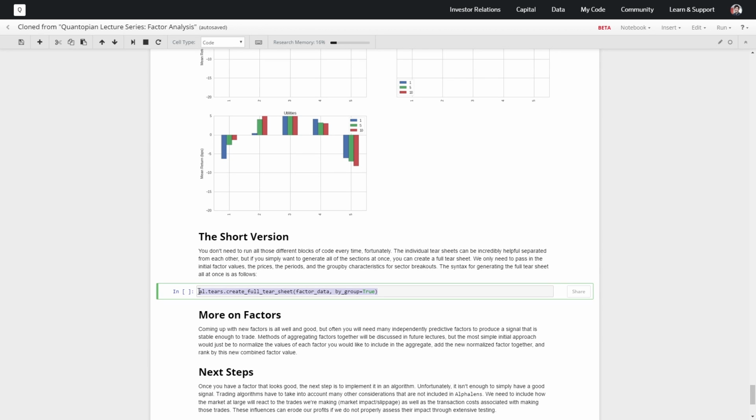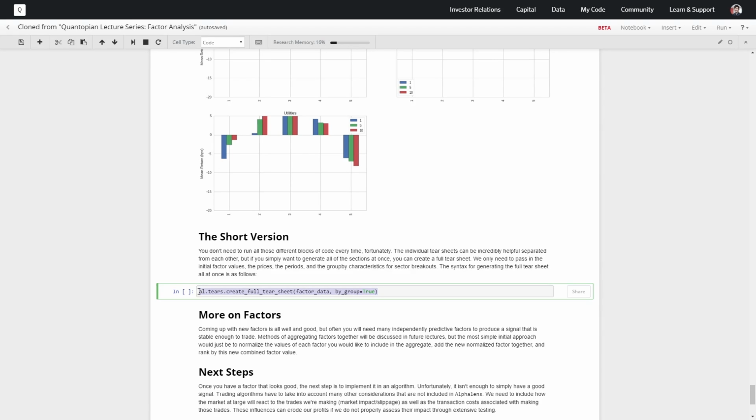This is also going to include some extra graphs that we haven't gone through today, just because this lecture is just meant to be a basic overview of how we would look at a factor, how we would analyze a factor, not a direct guide to the API of Alphalens. You can find all the commands and all the details on how Alphalens works at github.com/Quantopian/Alphalens.